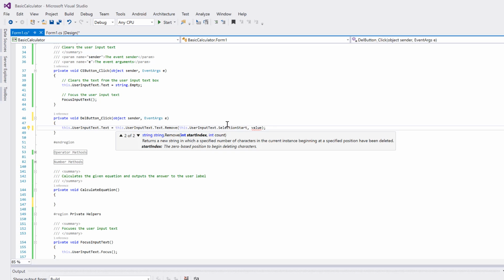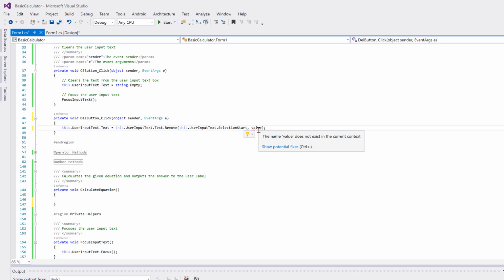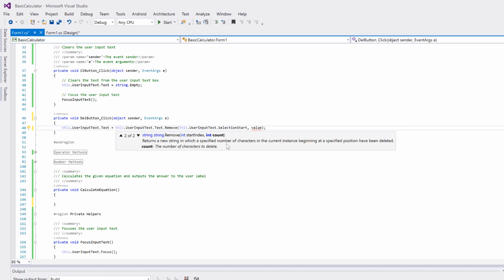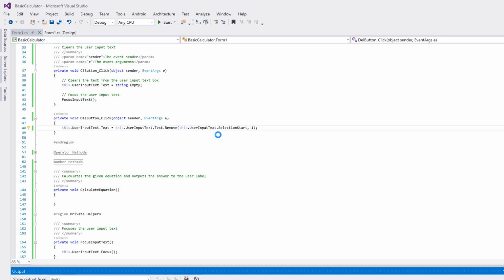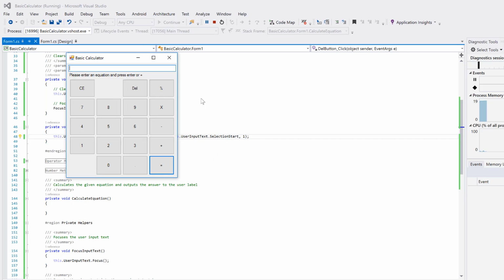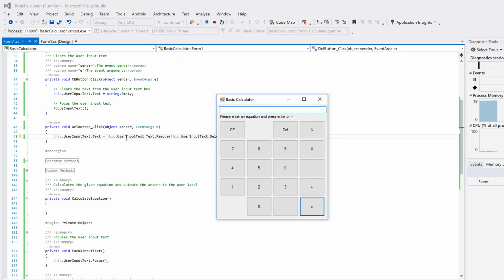And you can see the start index is the same, so you want to remove starting at this index, and then there's a nice simple count. It returns the number of characters to delete. So in this case we want to delete 1. Now you will notice we'll have to protect this function in a minute. Well, in fact, right now let's look at this.